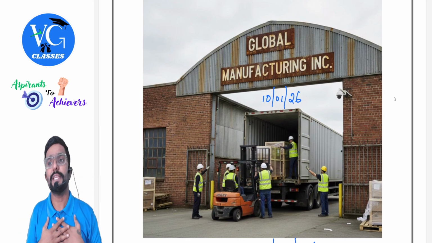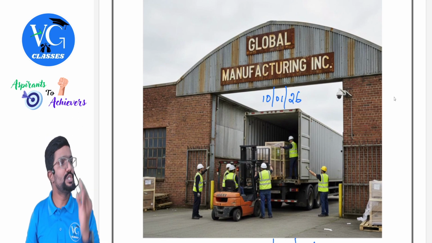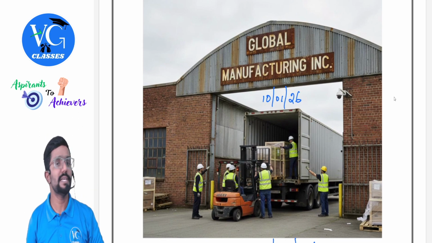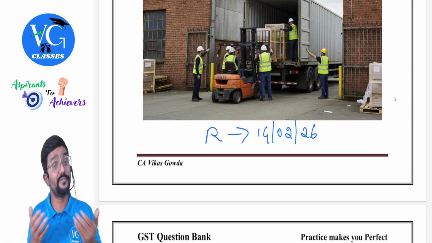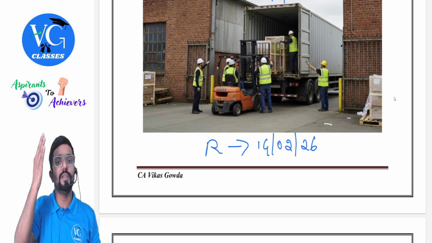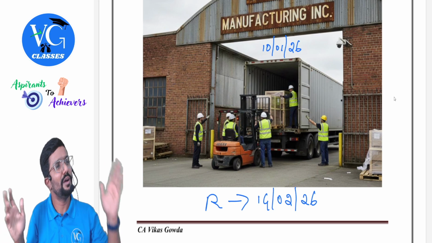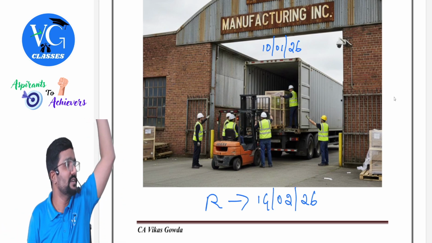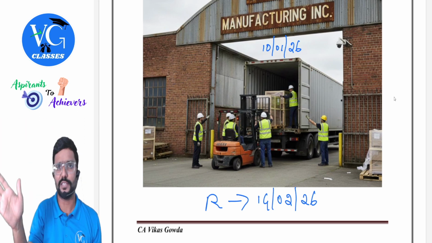So that means recipient is eligible to claim ITC as on what date, guys? 10th January 2026 and not on 14th February 2026. Literally, goods is physically received by recipient on 14th February. Clear? Sir, how long will it take, sir, from 10th January to 14th February? I have just given random example. Assume goods are coming from different states on truck, it is coming. So it will take number of days.